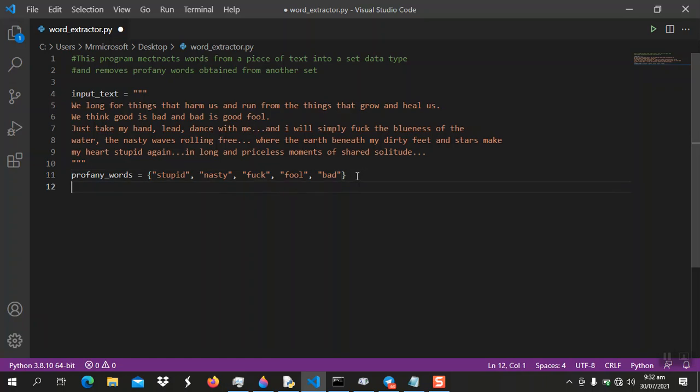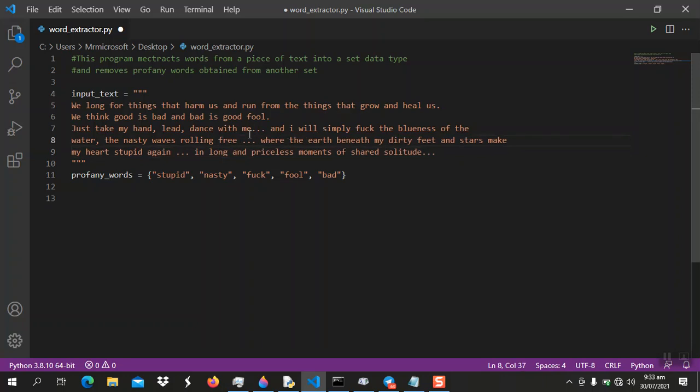Now what our program is going to do is go through this. I'm going to separate this so that they are all words, and I'm going to remove all this stuff. Let's just put every word on its own, to make life easy.